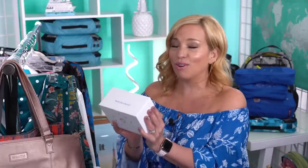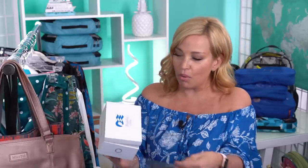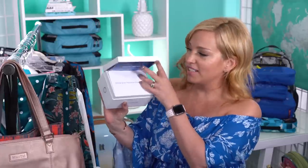This is a Princess cruise, so we just got our medallions. We did a whole video on how to get ocean ready, but the box looks like this, and your medallions are all nicely tucked in there with instructions and all that good stuff. We're very excited to be using that technology — ordering drinks from wherever we are on the ship, locating each other, and having keyless entry into our room.